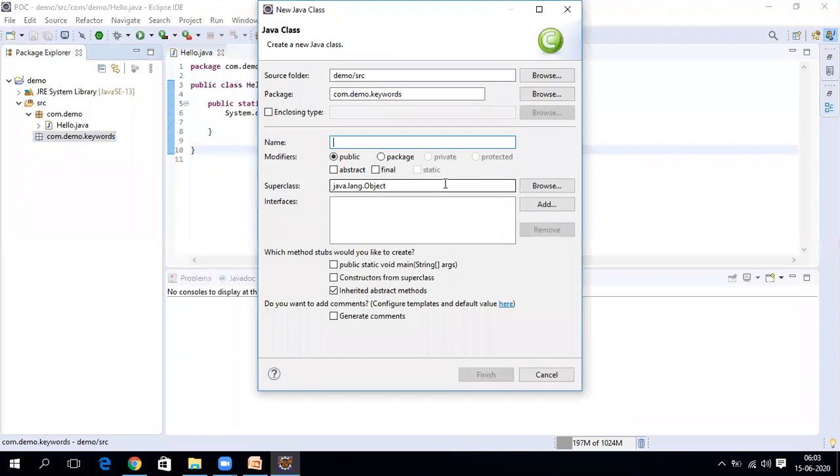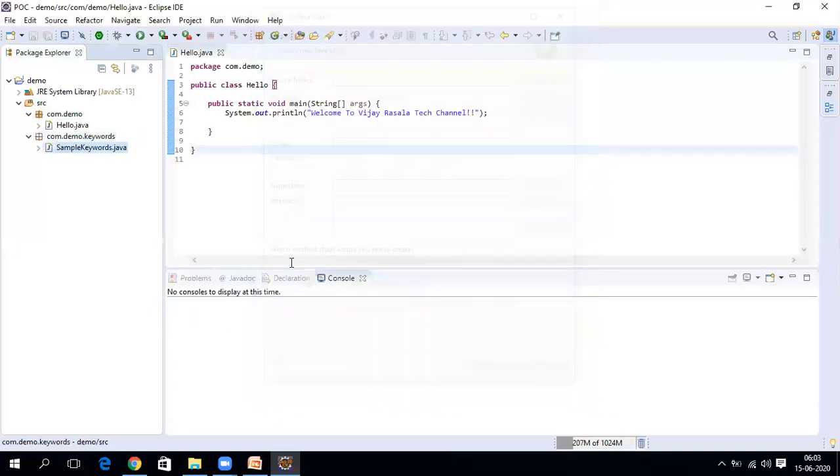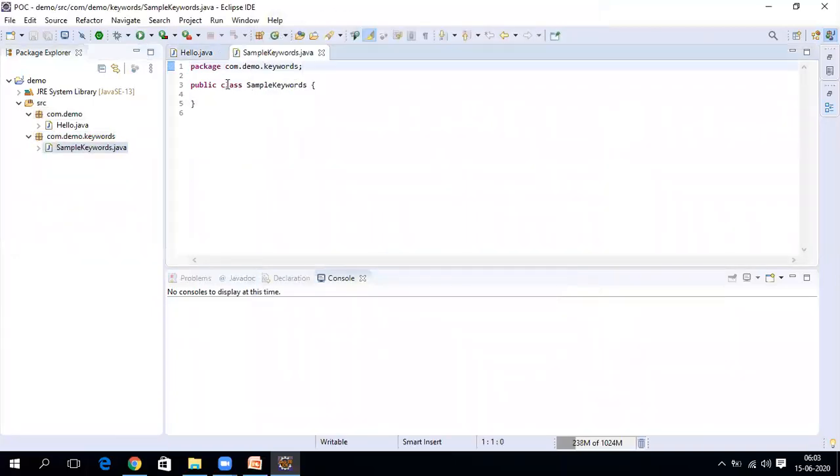Here I'm creating a sample keywords class. Just click on finish. That's all. You can see that one class has been created here. This is SampleKeywords.